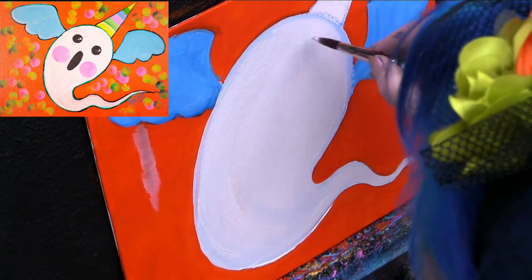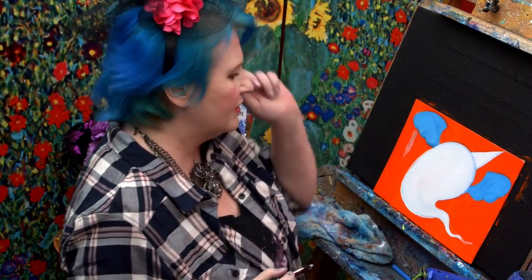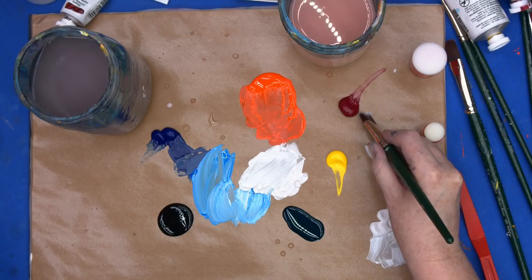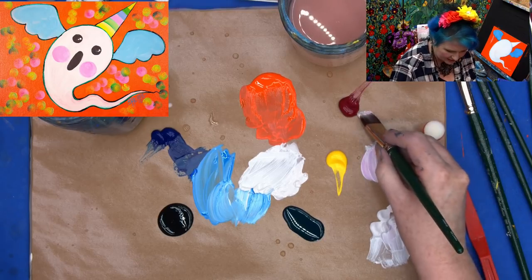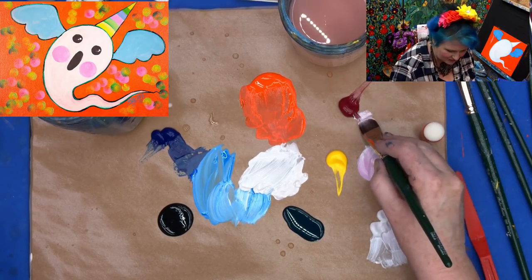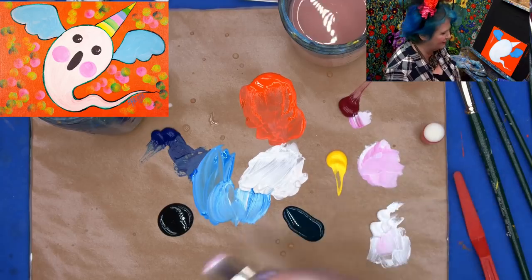Now, I'm going to do this next part with my brush, but if you're at all concerned about it, you can do it with your pouncer, just if you're like, I'm never going to get these circles. I'm going to sneak up and get just a smidge. Like, look how little that is of pink. I'm going to mix some white into it and get another little smidge of pink. Can you guys smidge with me? They smidge. Smidge. Technical art term must be respected.